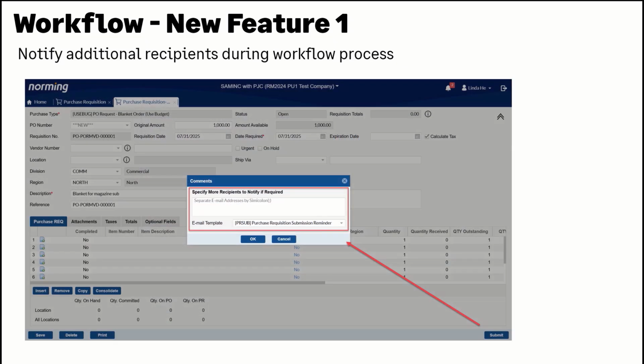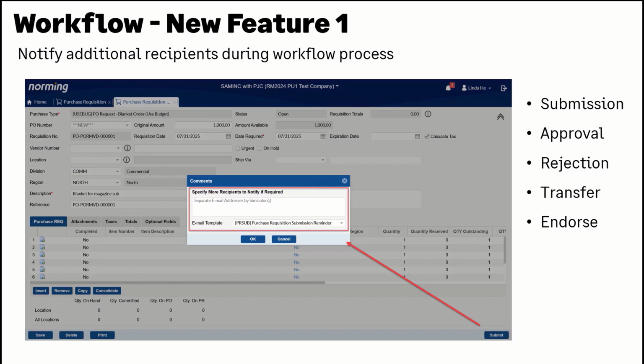If this feature is on, when you hit the submit, approve, reject, transfer or endorse button, you will see some extra fields displayed in the comments screen for you to specify who else you want to send the notification to. A default email template will be displayed here, but of course you can change the email template, right? So that's the first new feature.